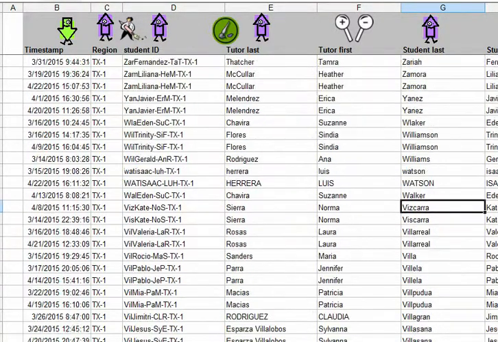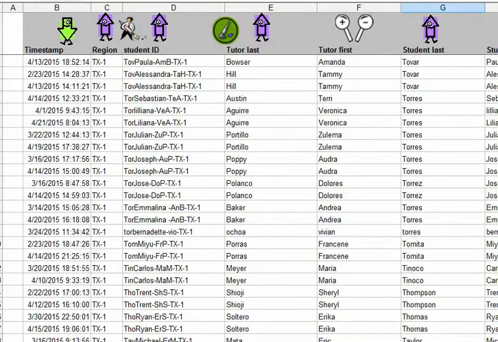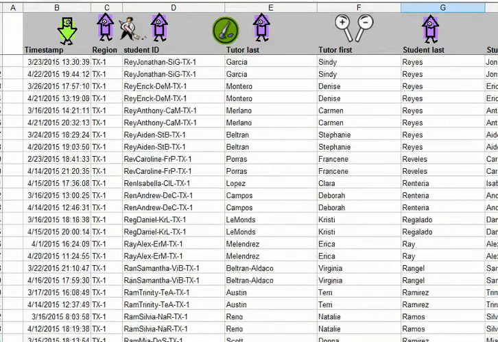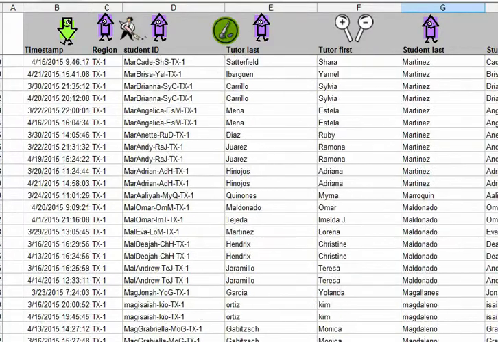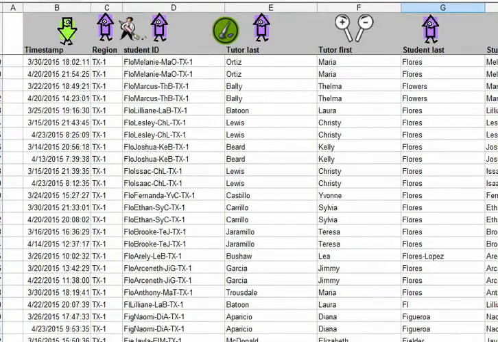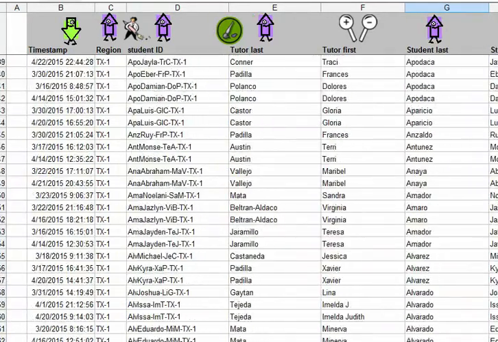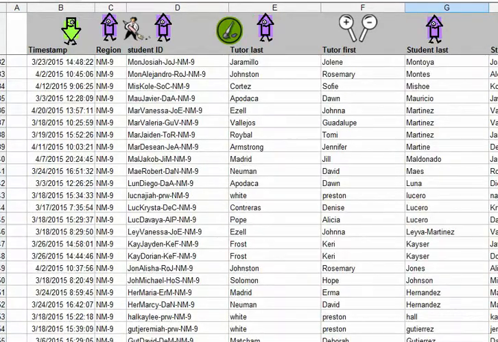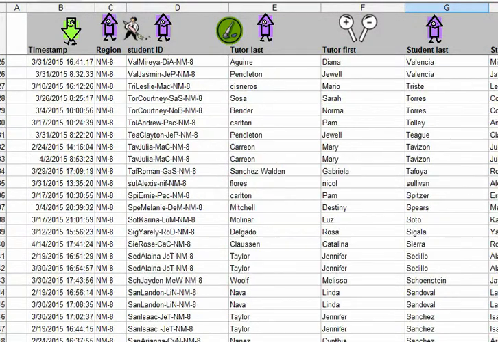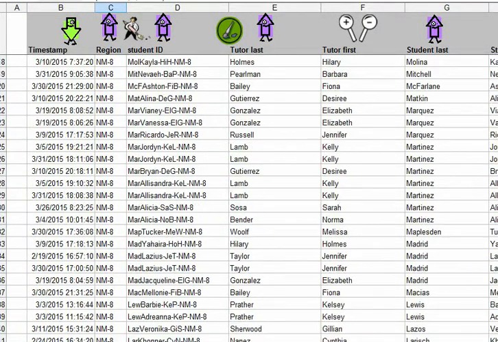So it sorts region in reverse order, it sorts the students in reverse order, but the timestamp is in forward order, which means that the first score for a student will be the first line, the second score will be the second line, and the third rubric score will be the third line. And this becomes very important later when we want to look at growth over time. We have to get the students sorted correctly.